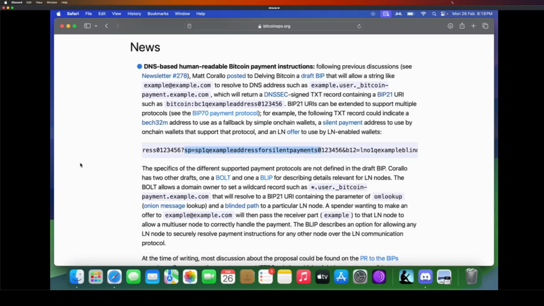Yeah, sure. So silent payment basically is a new proposal for a new on-chain address format, which will allow users to derive addresses without the use of XPub. So you share a silent payment address once with everyone, and then anyone can pay to that silent payment address. They will use the silent payment address to derive a new address for every transaction, and then they'll pay to that address. So this eliminates the use of XPub, where you need to share an XPub and then the user derives new addresses based on XPubs.